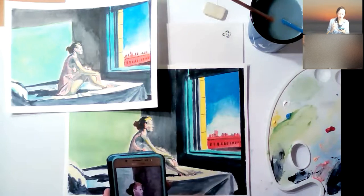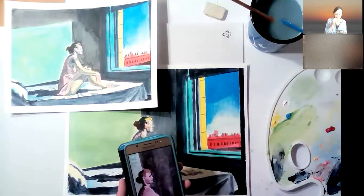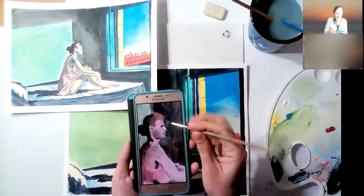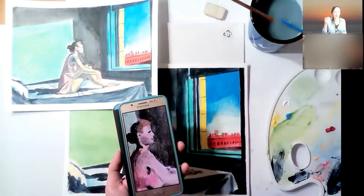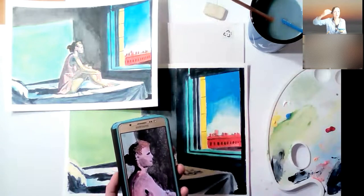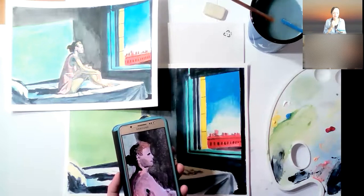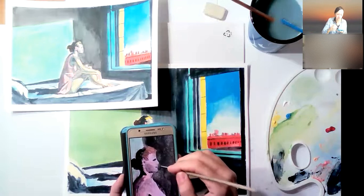You can, for example, if it's dry already, you can make the lips maybe pink. Just sit on top of the lips, pink color. Yeah, it may also give another feeling. And a very, very tiny line under the nose. Yeah, the nose always has a shadow. It's the same as the roof always has a shadow under it because it's going over. So all people have this shadow. That's why, when you put the light the other way, the shadows go wrong, because we all get used to that.